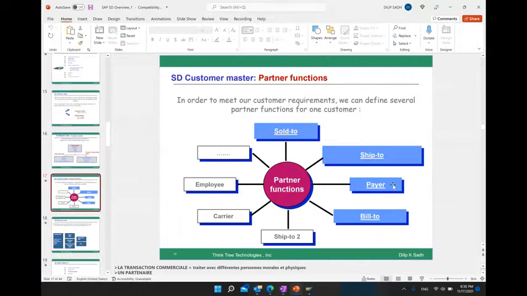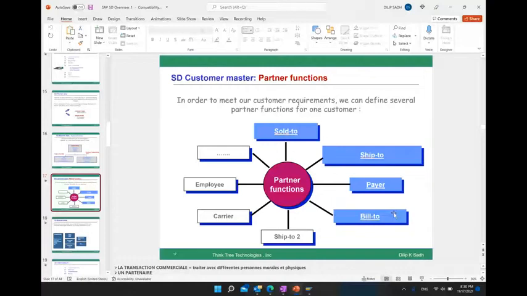Payer basically means from where I'm getting my money. So we're getting our money from their bank in South Carolina. That becomes the address of the customer where we are getting our money from. Then we have bill-to party. Bill-to party basically means from where we are sending our invoices. So their accounting department at Costco is in Boston, and when we send our invoice, we send it to the address in Boston.